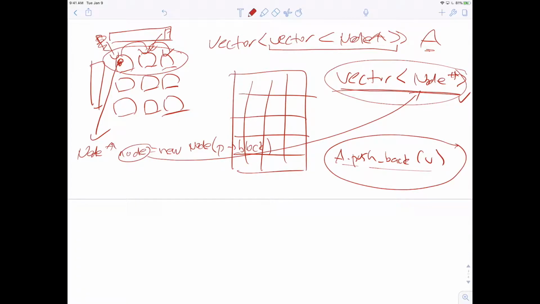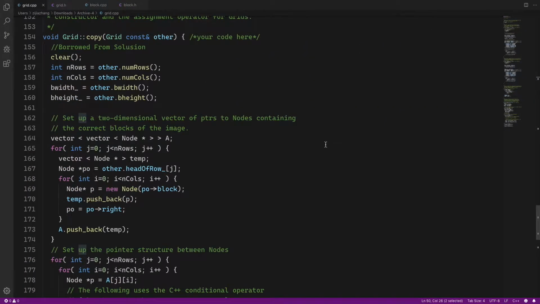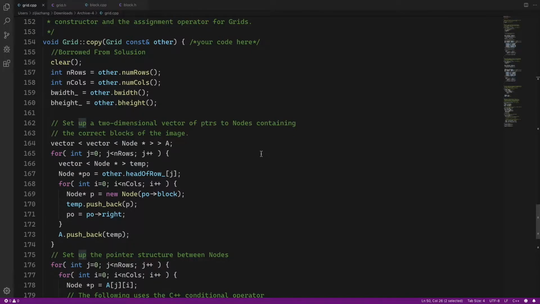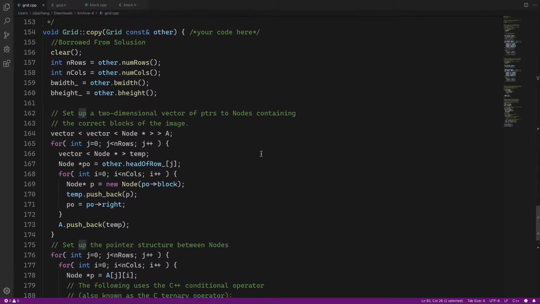So this was the most complicated part about copy, I think, because there's a lot of things you guys could get wrong with it, but let's just quickly run through the code, because if you understand the picture I was drawing, this code will make a lot more sense.